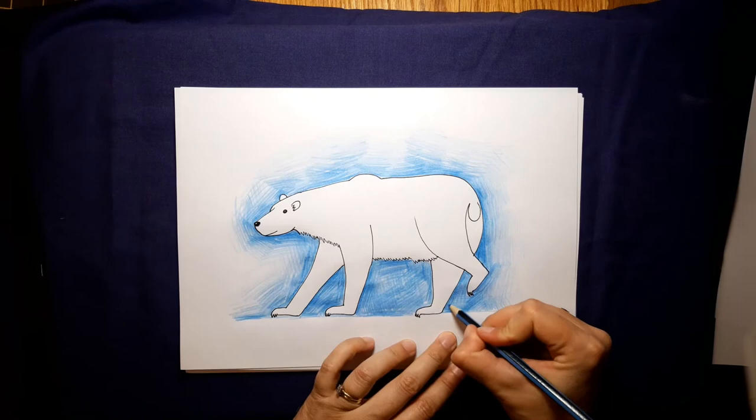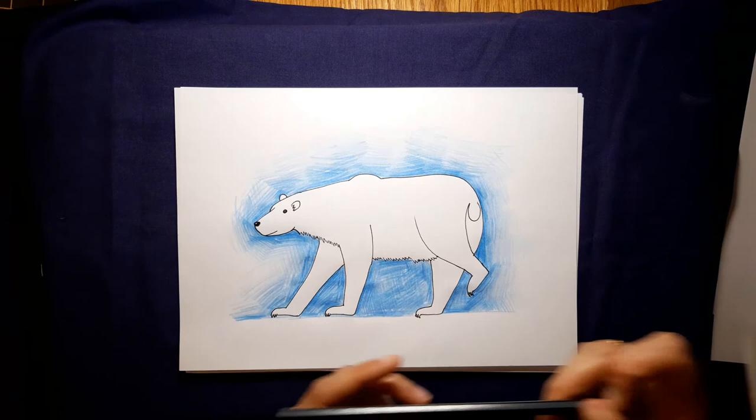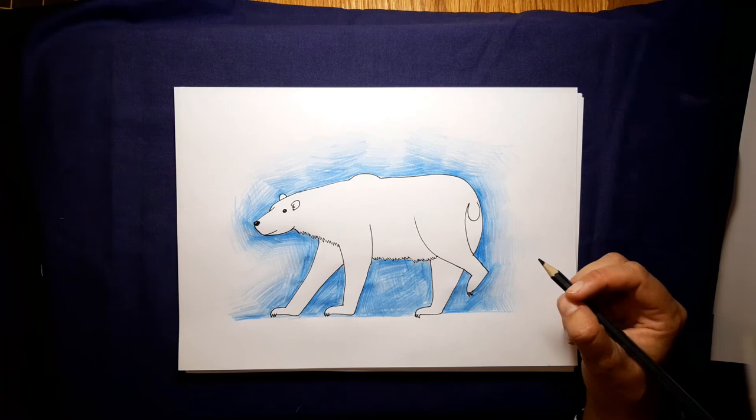Let us go, and we're going to take our black pencil crayon. If you have a grey pencil crayon, you can use that here as well. In the simple student school pencil crayon packs that we are using, we don't have a grey.